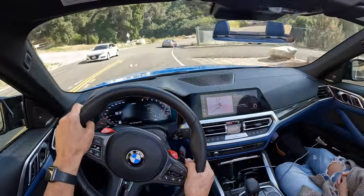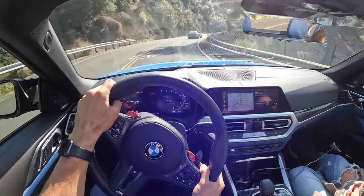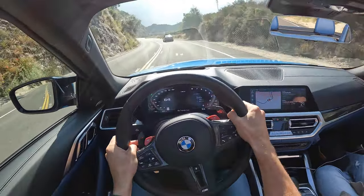The Mustang felt so much easier and more approachable and tamer with its naturally aspirated V8, manual transmission, and its Cup 2 tires. And then I got into this M4 and it was almost intimidating just how quickly you got up to triple-digit speeds and how quickly you'd be going insanely fast. Also, the aggression with which you could attack a corner. These G chassis cars are unbelievably sharp and unbelievably fast.